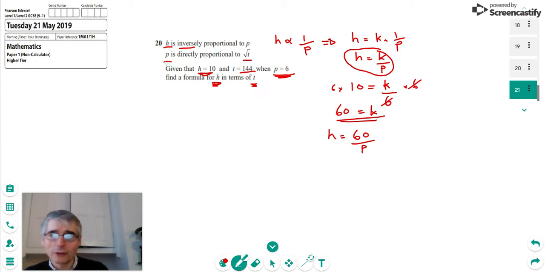So in order to do that, we're going to use our other proportionality, which is that P is directly proportional to the square root of T. So again, if we try and write that in mathematical notation, we say that P is proportional. And because it's the direct proportion, it's not the inverse or one over. It's actually just proportional to the square root of T. And again, we're going to immediately get rid of this proportionality sign. And we're going to put a constant of proportionality in instead. So we're going to say that P is equal to K times square root of T.